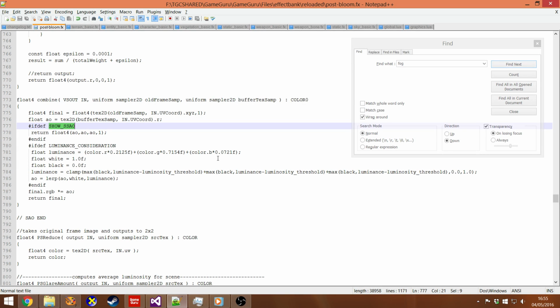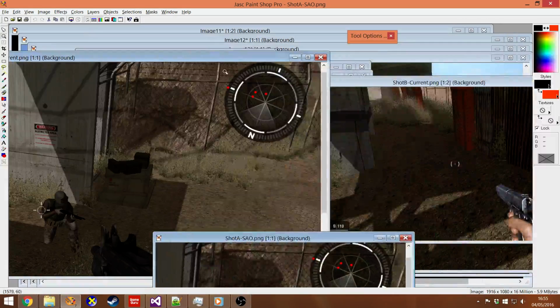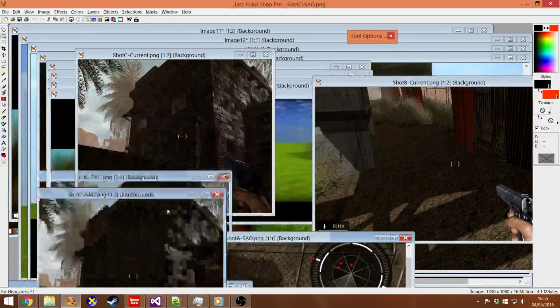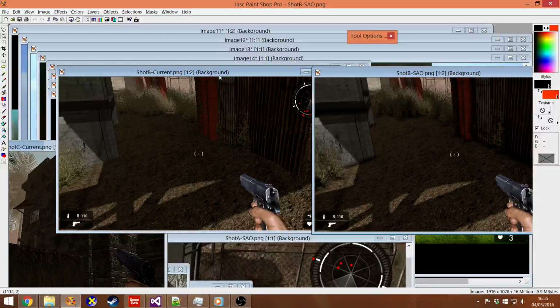And I will probably do a nice blog covering this and take some really nice screenshots to show some of the best angles for ambient occlusion. I think the best one I like, the one that really shows it for me, a good comparison, is this one and this one.